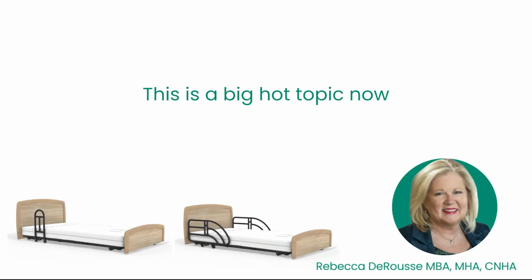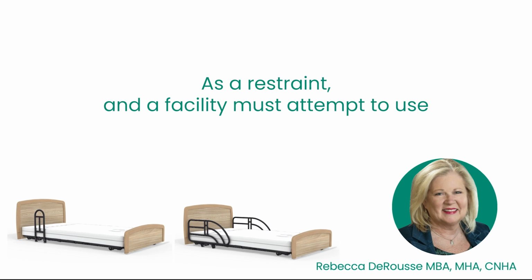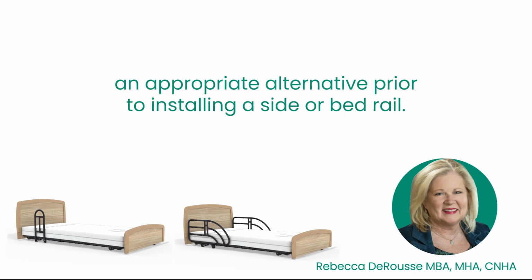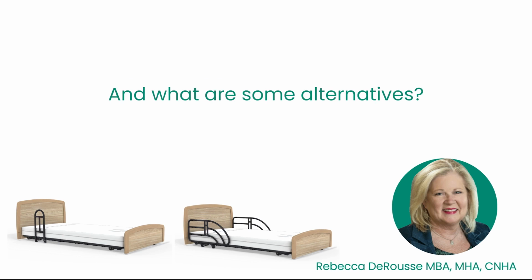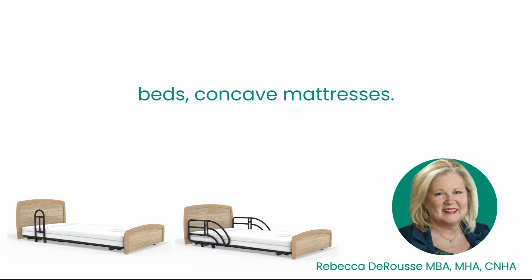This is a big hot topic now. We all know that bed rails cannot be used as a restraint, and a facility must attempt to use an appropriate alternative prior to installing a side or bed rail. And what are some alternatives? It could be a roll guard, bumpers, lower beds, or concave mattresses.